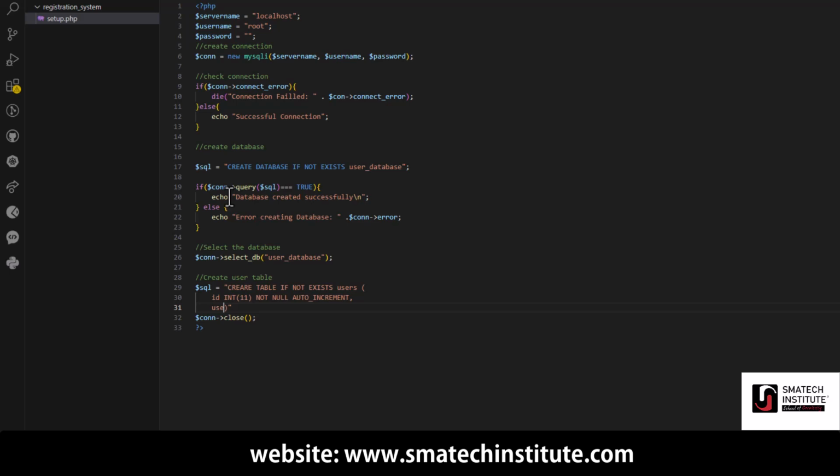You can check it out on our website. Username, so this is another column. We can set it to varchar with a maximum of 50 characters. Then we can set this to not null.